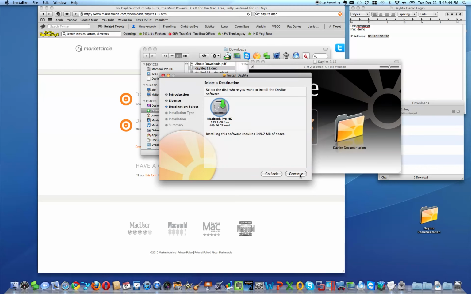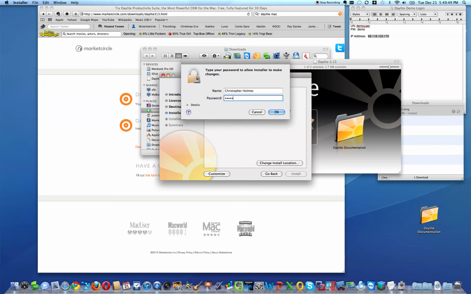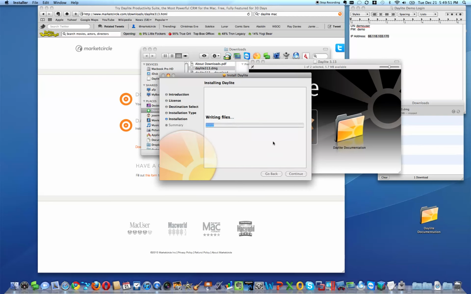We want to do it on our main hard drive. We're doing a typical installation. You'll authenticate who you are, and then it will install Daylite for Mac on your machine. Now, I have previously uninstalled Daylite so that you're going to see this as if you were setting it up for the very first time. It's going to look identical to what you're seeing on this screen. It doesn't take very long. It's going to install several elements, the chief of which is the Daylite application.